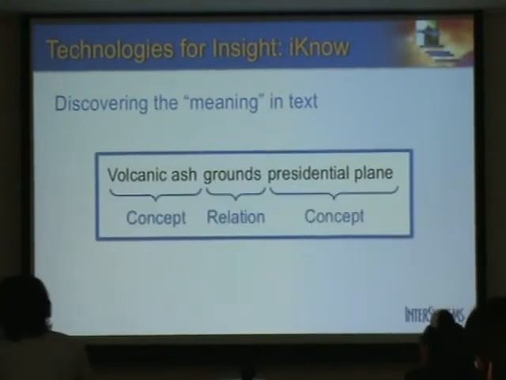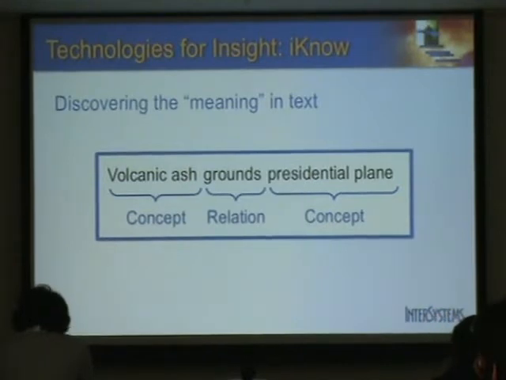And using the INO technology, what we focus on is identifying what we call the relations, the elements that link different concepts. Because if we can find those in text, then we know that the things on either side of them must be concepts. And it turns out that while concepts change rapidly, and there are so many of them that searching for them in any body of text is prohibitive, the number of relations is relatively small, and finding them is easier. Now, I don't mean to say that it's trivial, because it's not. It requires a lot of linguistic engine formulation and foundation in order to make this possible.